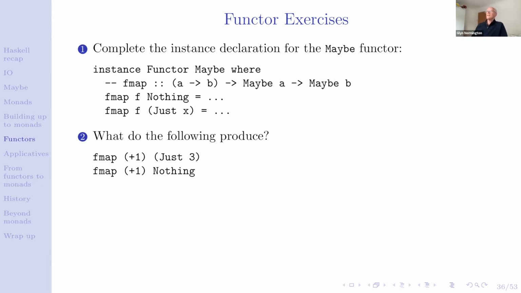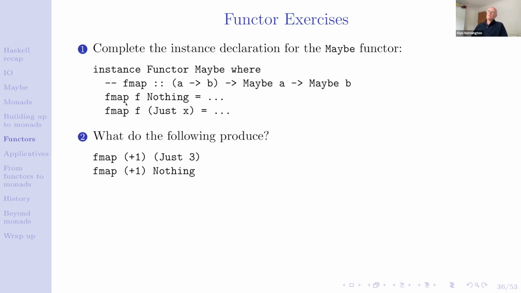So let's not go off and do this on pencil and paper. Let's talk about it together. So suppose we want to make Maybe an instance of Functor. How do we do that? Well, we need to define fmap. When you've got an instance declaration, you don't write down the type signature of fmap, but it's good practice to put a comment there, especially when you're learning, to say what the concrete types would be. So fmap is defined as f a mapping to f b. Remember, we plug in Maybe here as the functor, so that the signature of fmap is here.